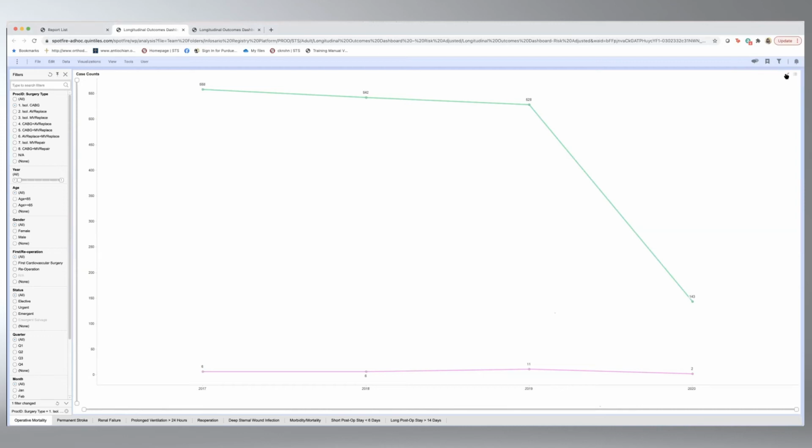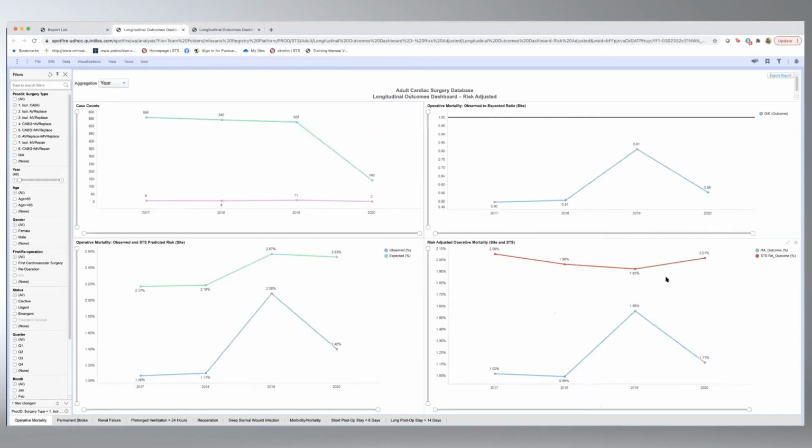Deborah's next question is, how soon after the harvest is the longitudinal dashboard updated? So currently it will be updated when that data comes back from the analysis at DCRI, and IQVIA uploads it to the platform. That's a good question.